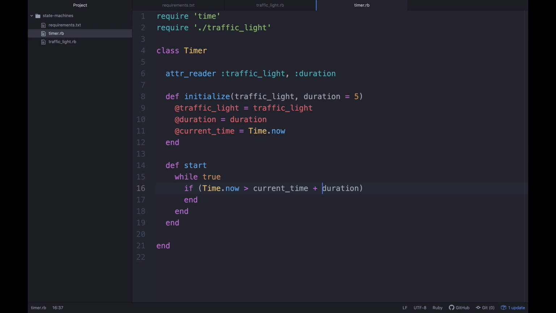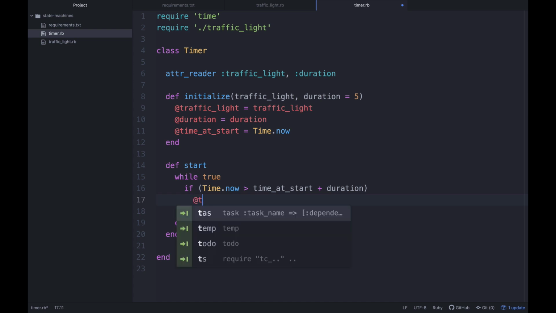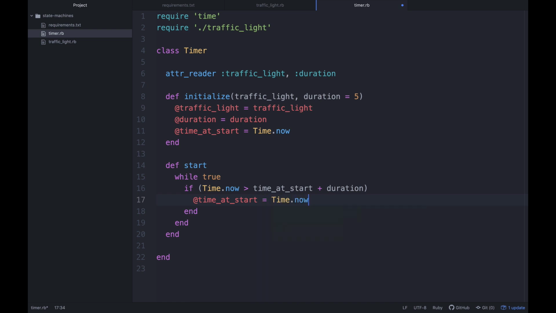So if the current time, Time.now, actually let's change this to be time_at_start, something like that. So if Time.now is greater than time_at_start plus duration, I want to set time_at_start equal to Time.now. So we're sort of resetting the timer in that sense. I also need to add time_at_start here. What I want to do is essentially say traffic_light.transition.